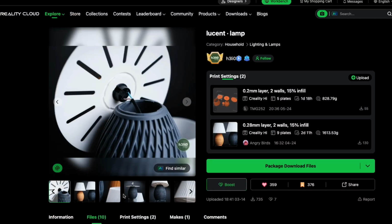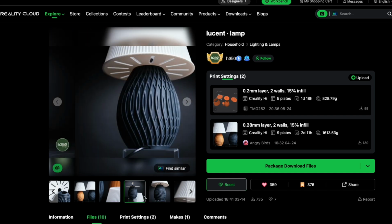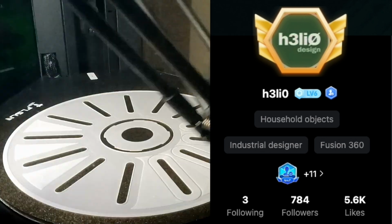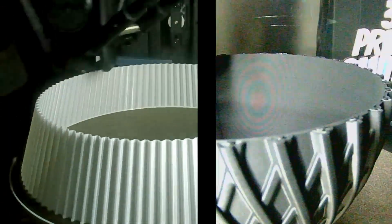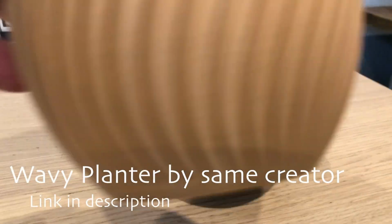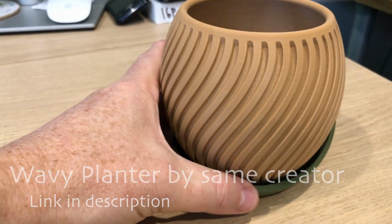I recently noticed the improvements to Crealitycloud and the collection of models, although there's still a lot of flexies and useless things, but that's everywhere and a topic for another video. I found this lamp by Helio. I've seen their work on other sites and actually printed one of their planters before, which my wife really loved, so I thought I'd give this a go and be able to use an old lamp cord that I've had hanging around for a while.